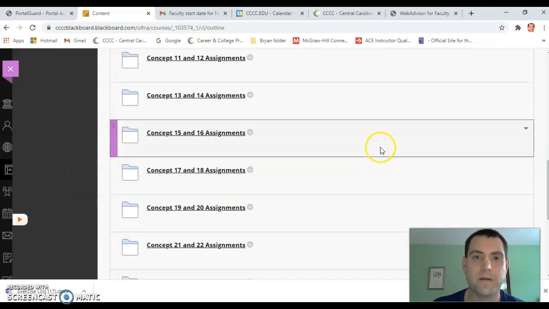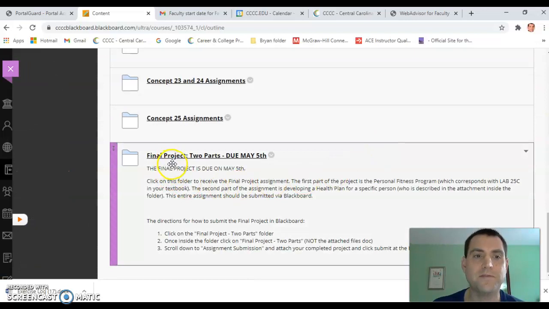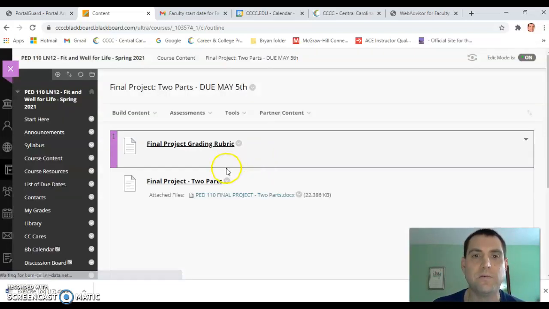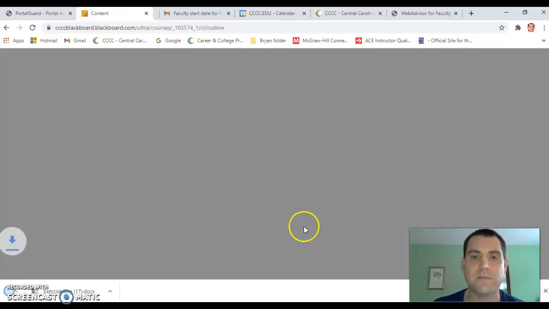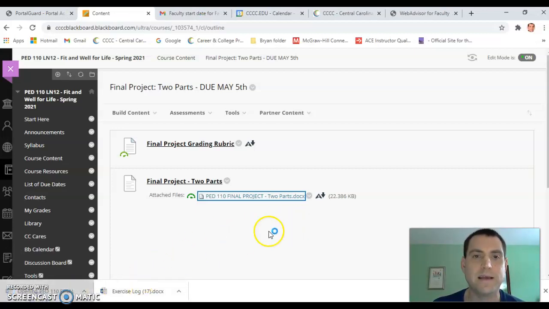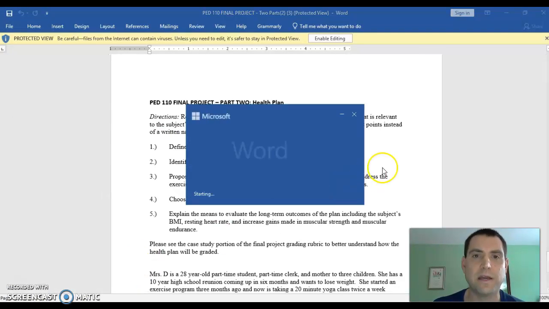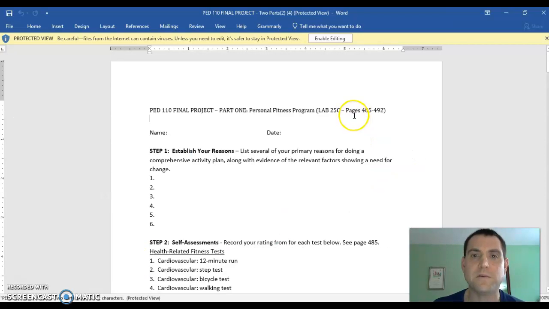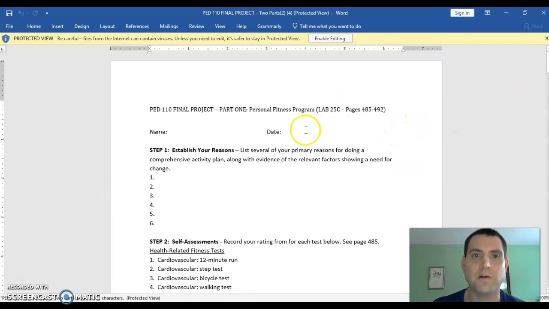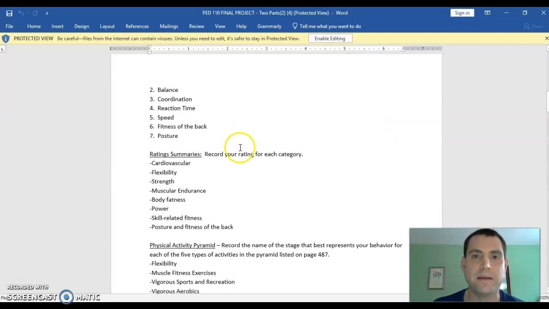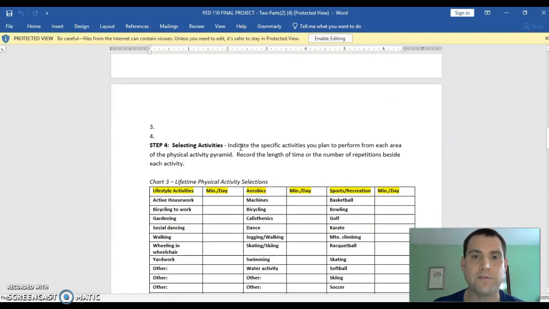Okay. The very bottom here, there is a final project in the class. There are 2 parts. It's important that you start working on this project by March 31st. Make sure that you click on here and you click this document, which will open up the project, and you read over very thoroughly what the final project consists of. It's 2 parts. This is part 1, so you need to begin working on this March 31st.